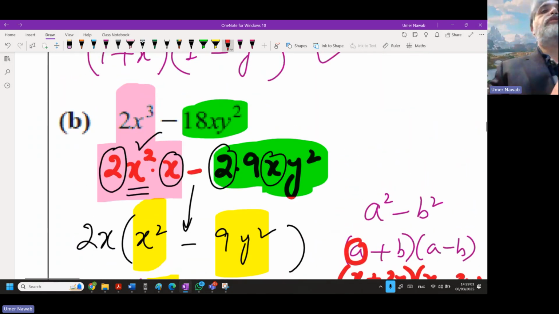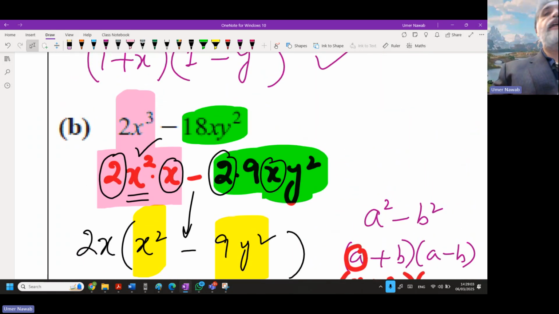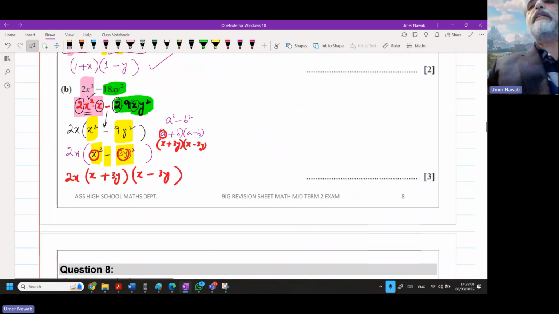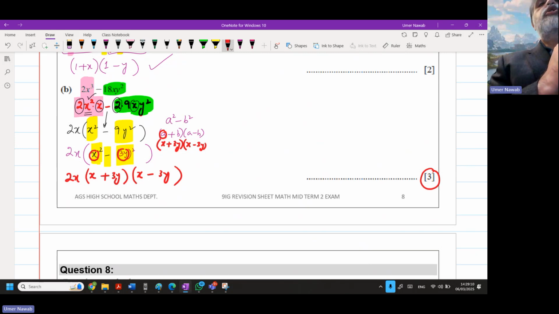So these types of questions are a little bit tricky, and this question should carry 3 marks or 4 marks. So I think you guys can see it has 3 marks because so many things were involved in it.